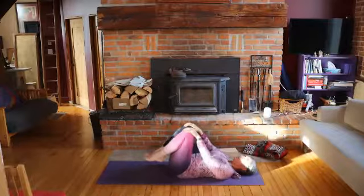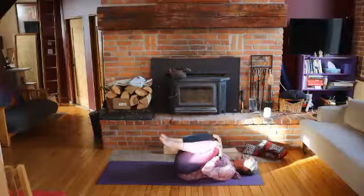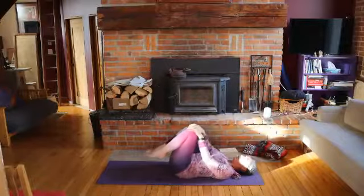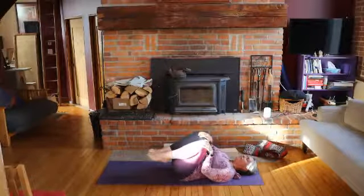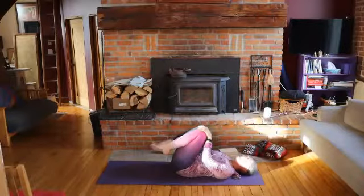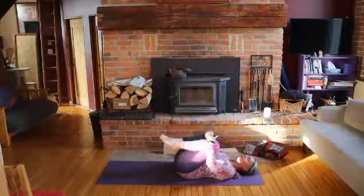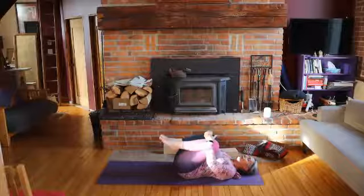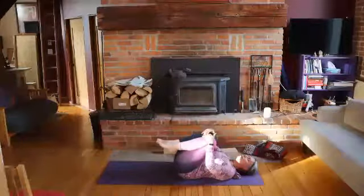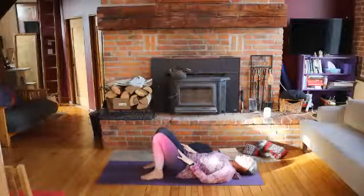So just making sure that you release and give a little massage to the lower back after lots of back bending and side bending today, and opening up the area around the breath. And then eventually when you feel complete, when you feel nicely released and you feel aligned and symmetrical again, after hugging the knees in for a few breaths, you can release the feet to the floor, and then we're moving to Shavasana to end the class today.